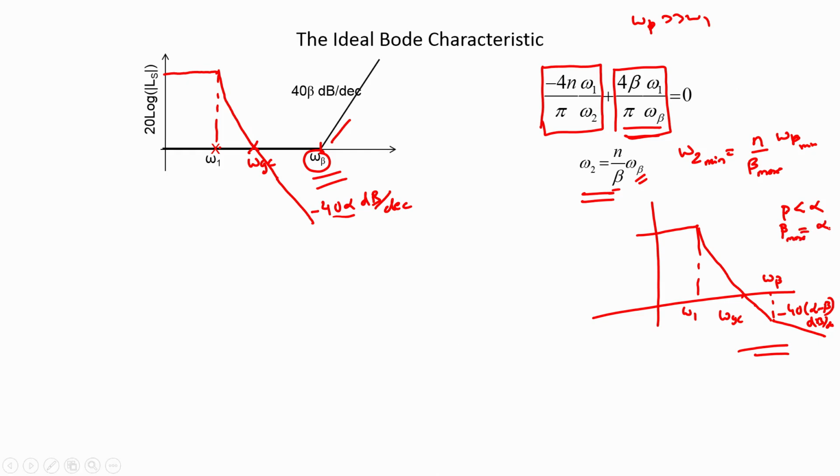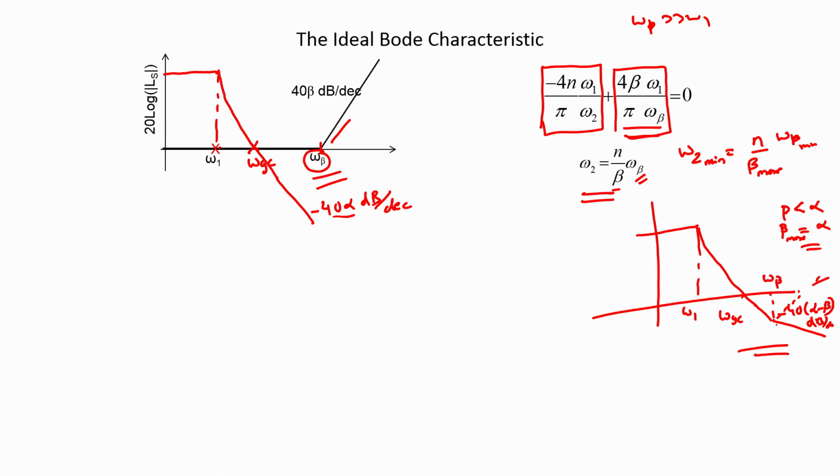It cannot, strictly speaking, be exactly equal to alpha, but it can be made arbitrarily close to alpha. So beta max is going to be alpha. If beta assumes values greater than alpha, you will not have a roll off at all beyond the frequency omega beta, but instead the magnitude characteristic will start to rise and will cross over again at a new frequency omega gc prime, which is not acceptable to us.